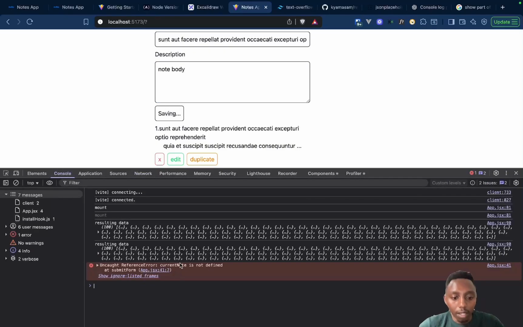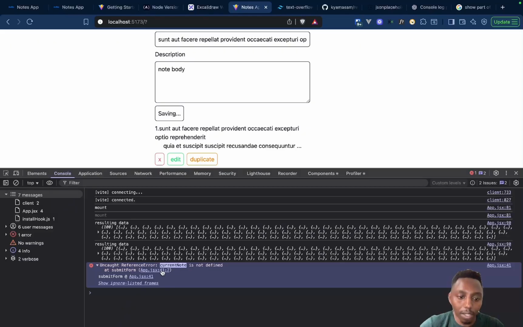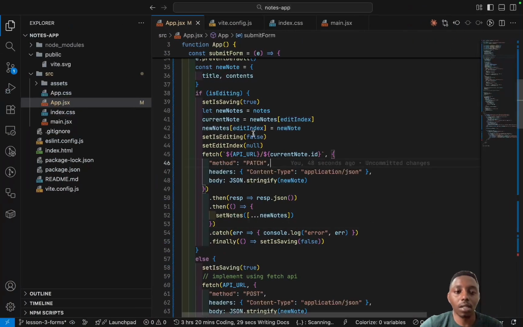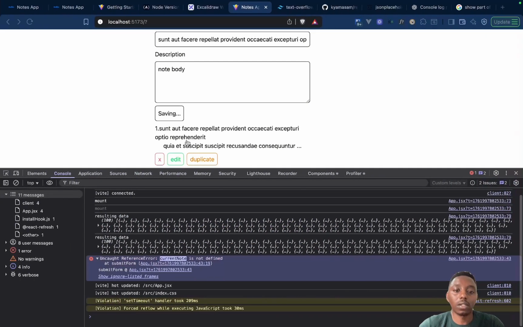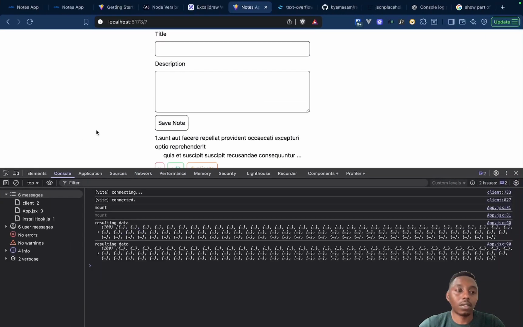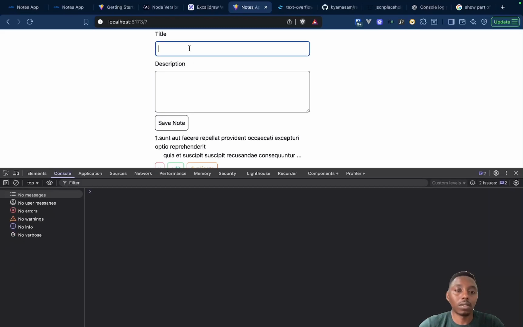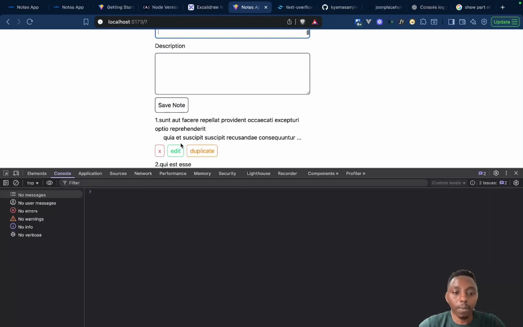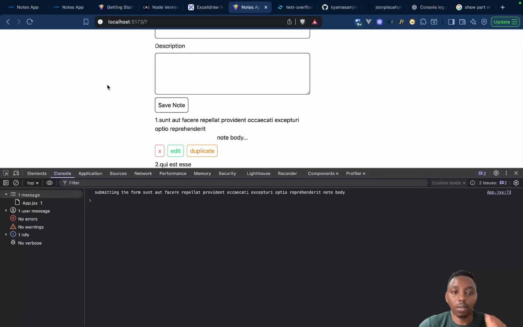So it's saying that current note is not defined on line 41. So let's see. So it looks like we did not say current note. So let's see that. Then save the note. So we are saving, and the note has been saved.